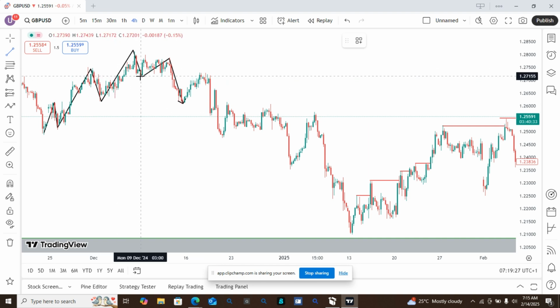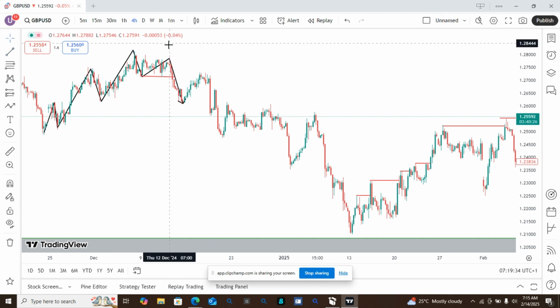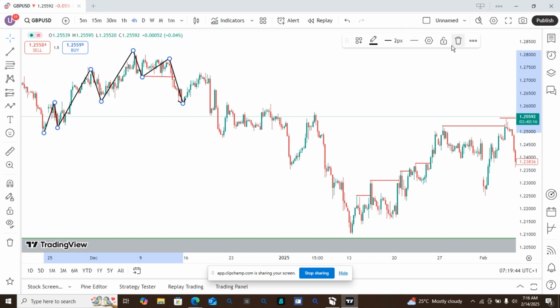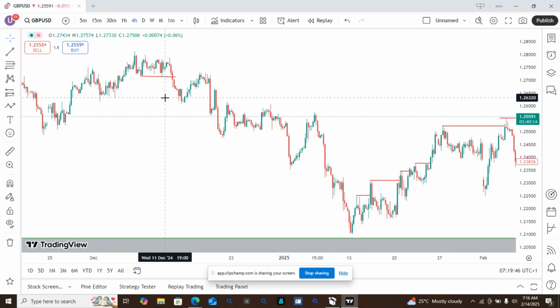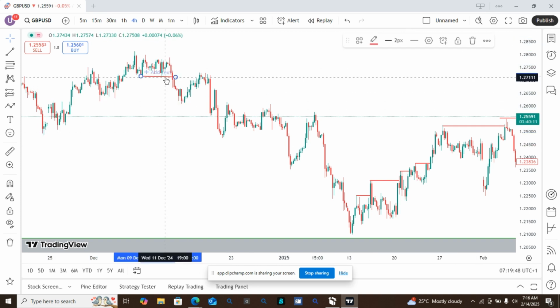I hope you see it here. So I highlighted it. Just as I explained to you, you do not trade immediately price breaks below this zone. You wait for price to return back to internal range liquidities. So what are your internal range liquidities here? Let me highlight it. Let me remove this and show you the internal range liquidities. You can see your fair value gap somewhere here resting.